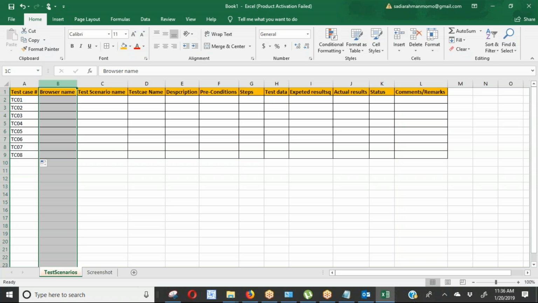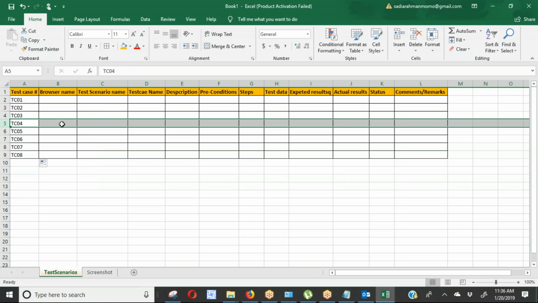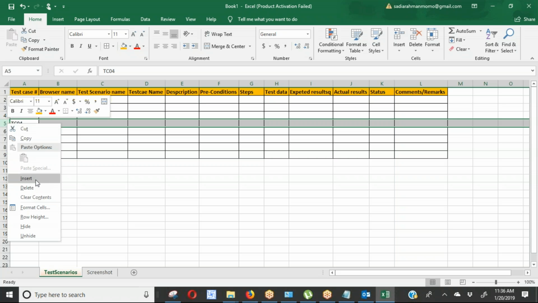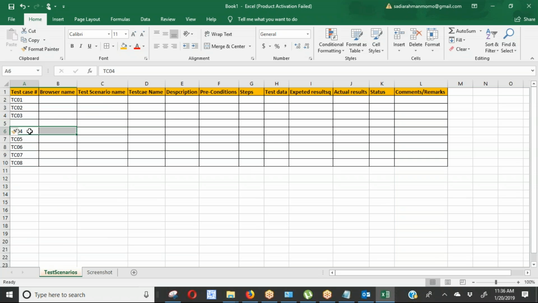In that case, when you insert a column, we went to the top and selected the column. The same way, if you enter rows, you need to go to the left side and select that row. Suppose you want to add between 3 and 4, just select the bottom one and insert, and immediately all the rows below go down and it will make an empty row.